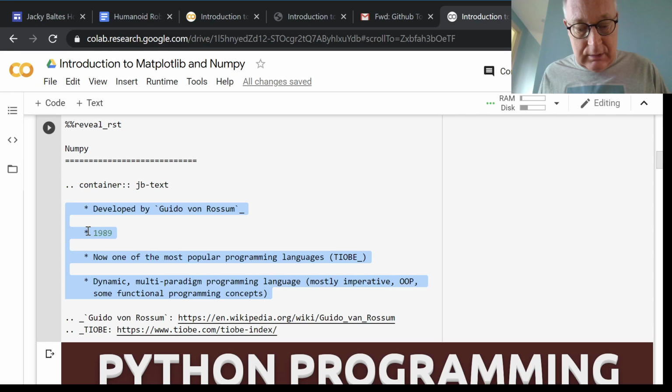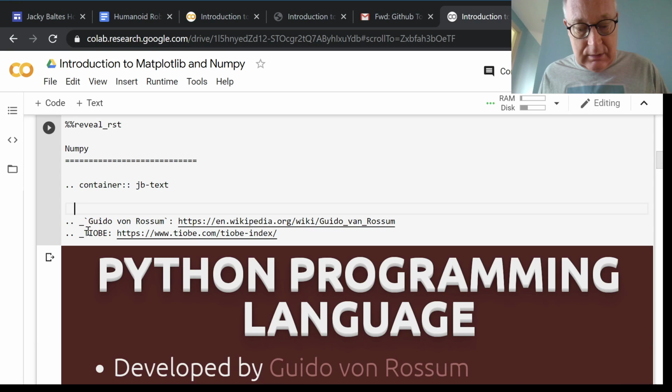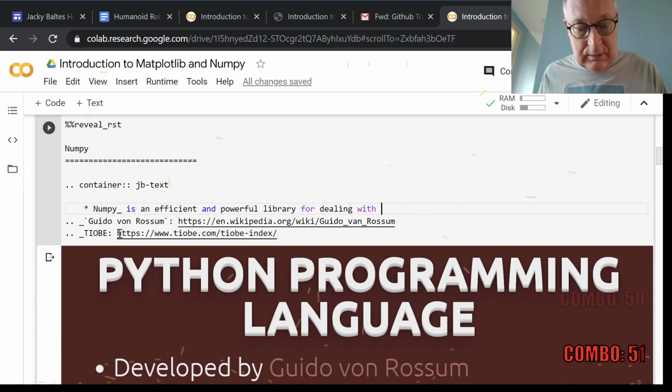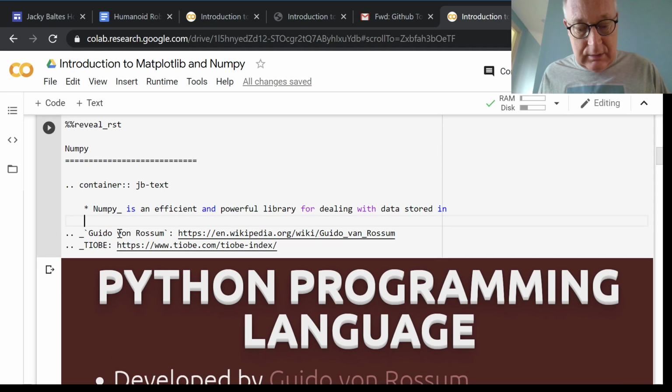So first library that we'll introduce is Numpy. It's a very efficient and powerful library for dealing with tabular data, with data stored in all sorts of arrays.